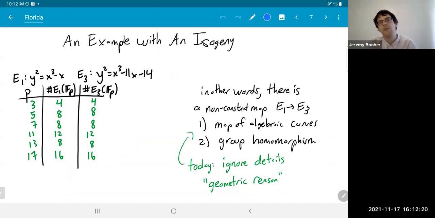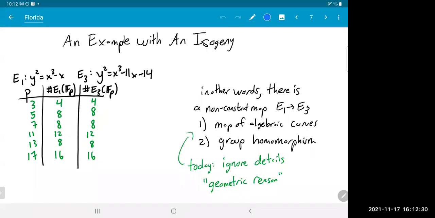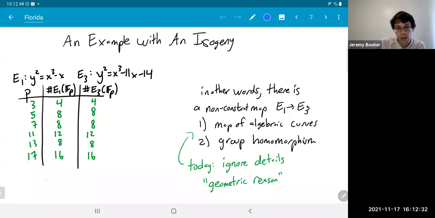So your first reaction is, well, maybe I just made some change of variables, and the 3rd elliptic curve is really the same as the first one. That's not what happened. They're really different elliptic curves, but of course there is some relation between them. The relationship is they're isogenous. So this is something that I'll just briefly mention now, and it's going to be lurking in the rest of the talk.